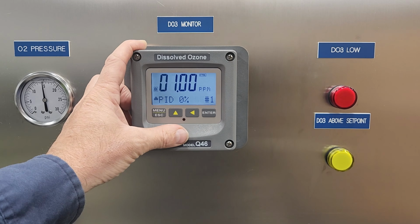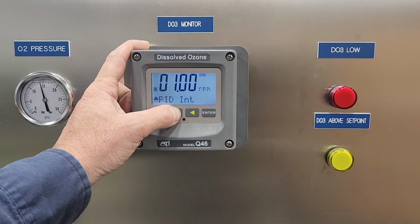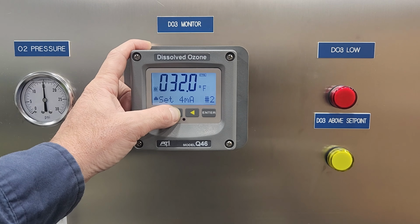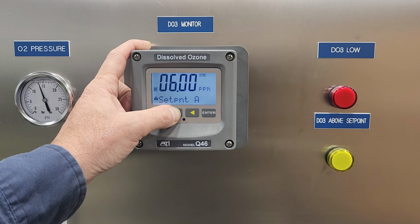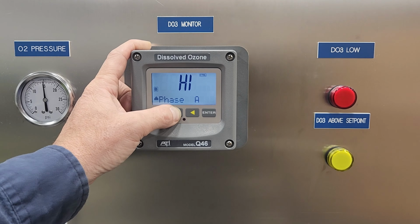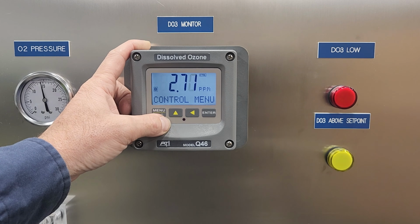Control menu has quite a few functions I want to show you. So there is a built-in PID controller within these devices, should you choose to use it, along with 4 to 20 output. There is also a 4 to 20 output that you can scale linearly, so you can set the 4 milliamp and the 20 milliamp to whatever ozone level you'd like for linear control of your ozone levels. There are relays. There are 3 separate relays built into this device. You can set the set point, the hysteresis, and every function of that relay, which allows a great deal of flexibility for the device itself.